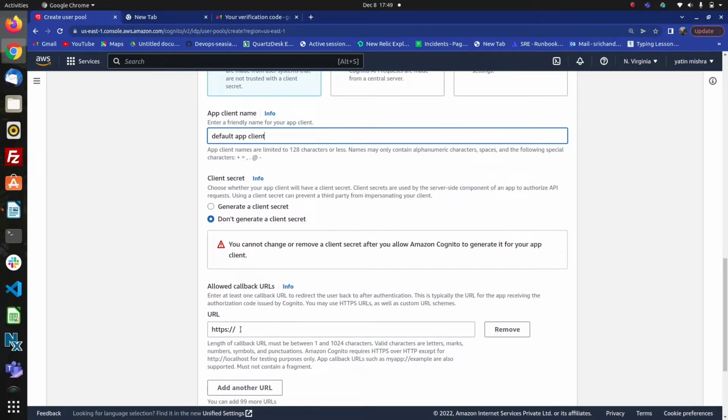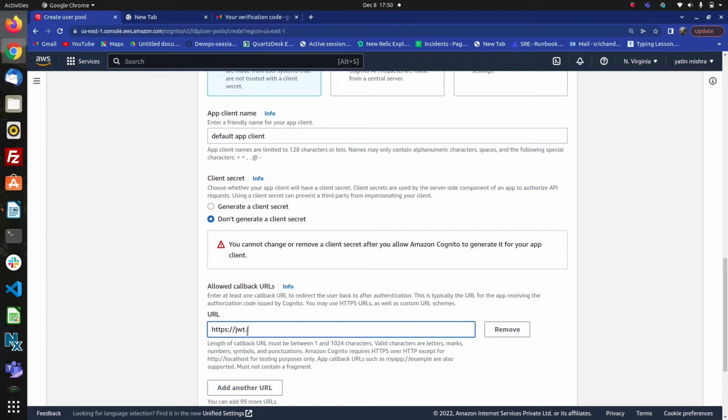So in the next step, the app clients are used to handle certain permissions. If you want some users to have access to certain bits of your system, and other users to have access to different bits, app clients control that logic. We only need the default, so we will leave it as default. We want to make sure not to generate a client secret, because this is typically used for server authentication. We are not going to do that here.